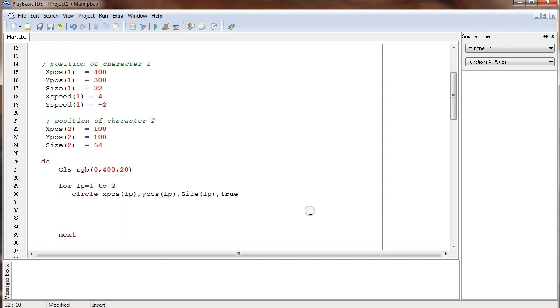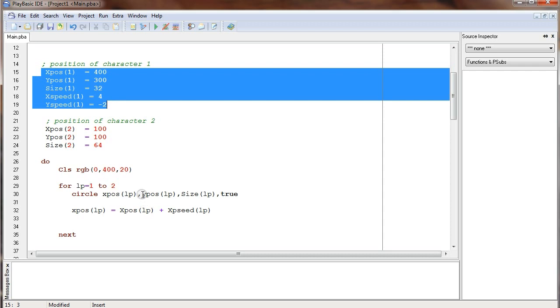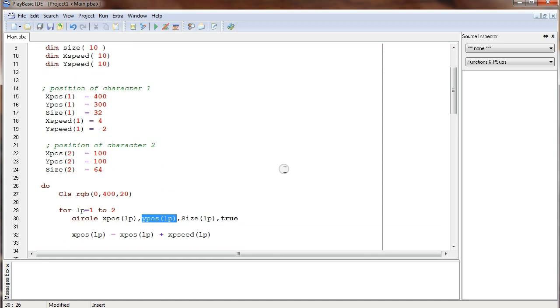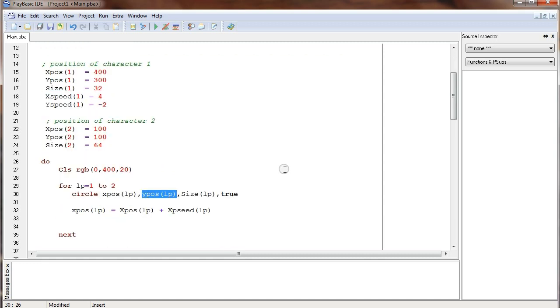So what we could do is not only draw the character inside this loop, we can also manipulate its position by doing this: x plus loop equals x speed loop. Oh, sorry, it should be plus, shouldn't it? So look, when loop is 1, we are looking at this x position here, this character, of all of these array offsets, all the separate arrays. So we're using multiple arrays to store a bunch of different information about our conceptual characters.